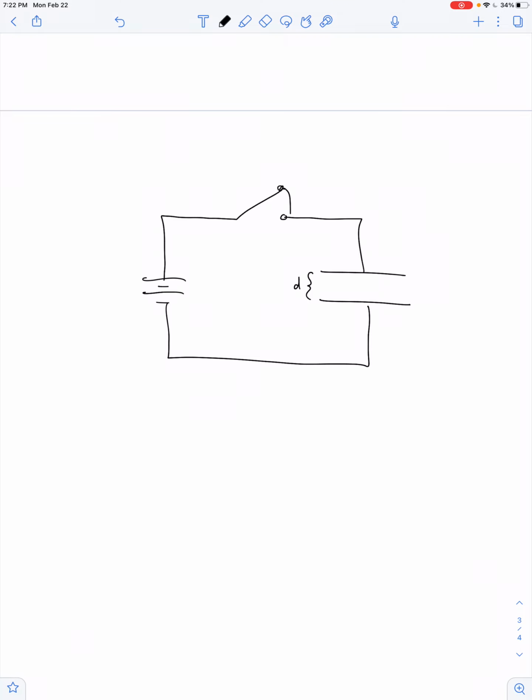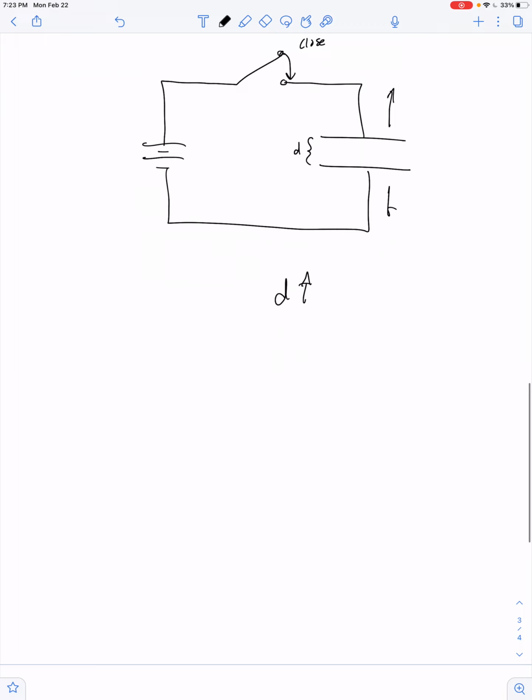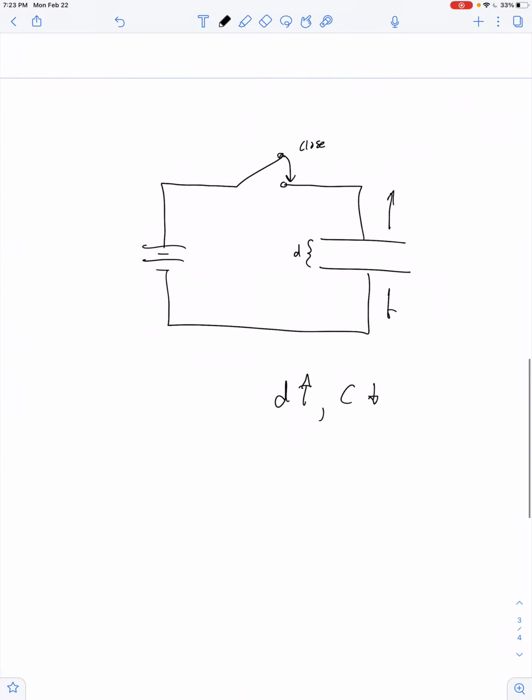This time, we're going to imagine the same capacitor with an original plate separation of D. We close our switch, and then once again we pull the plates apart and make the value of D increase. Okay, without a doubt, that's going to make the capacitance go down. The electric field is going to stay the same, and so is it really though? I'm not so sure this time. So you think about it.